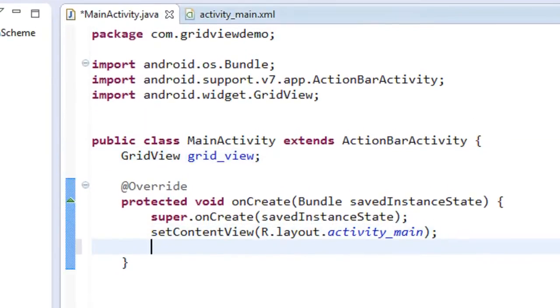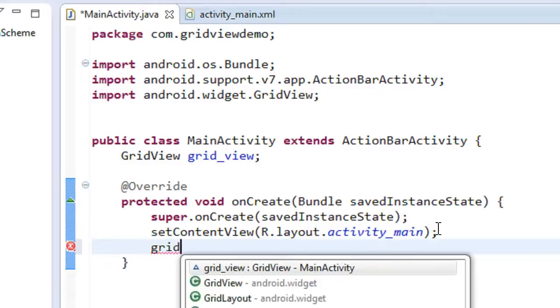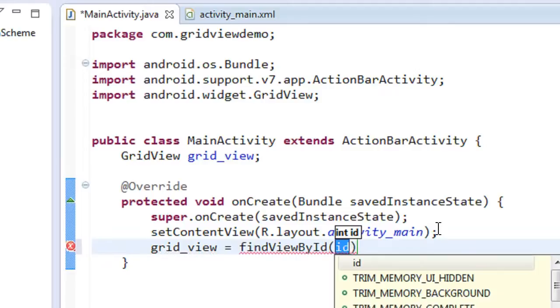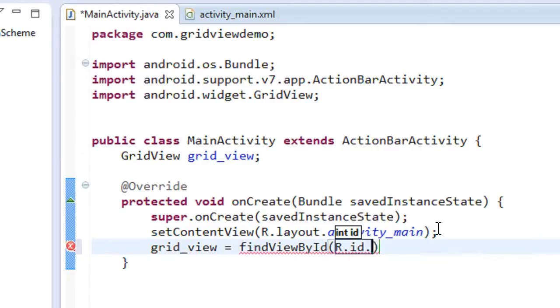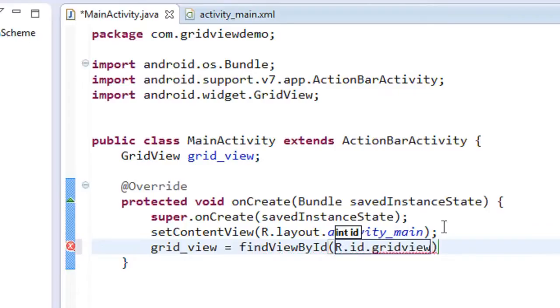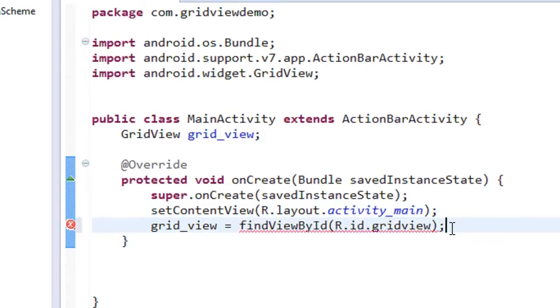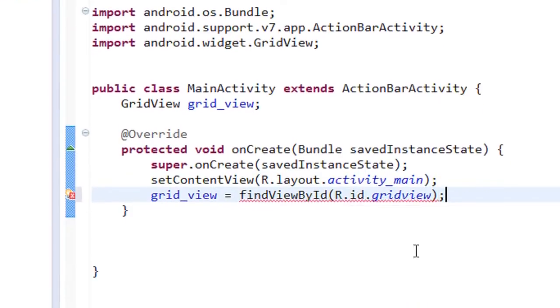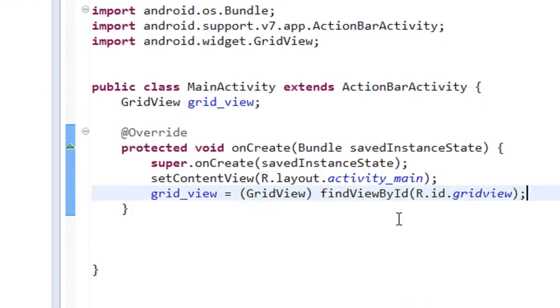Now initialize this object: grid_view equals findViewById(R.id.gridview), the ID of the grid view. This returns a View object, so we have to cast it into GridView. So we just cast it into GridView.